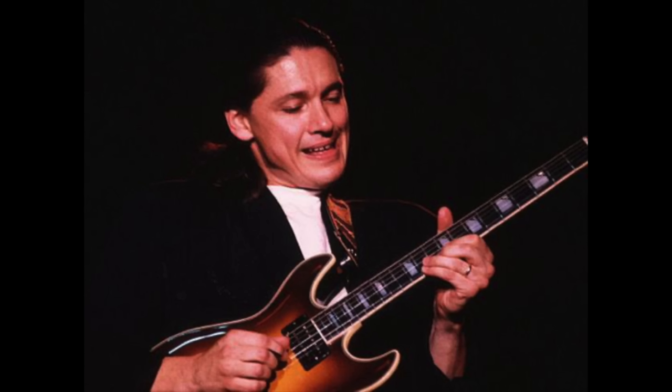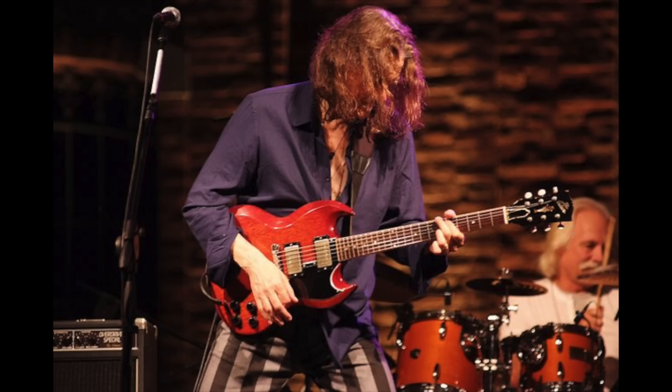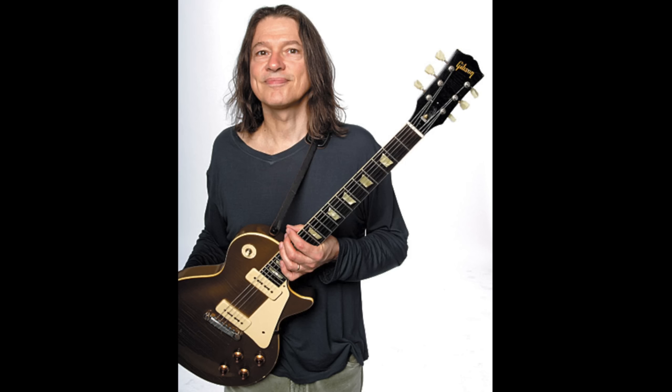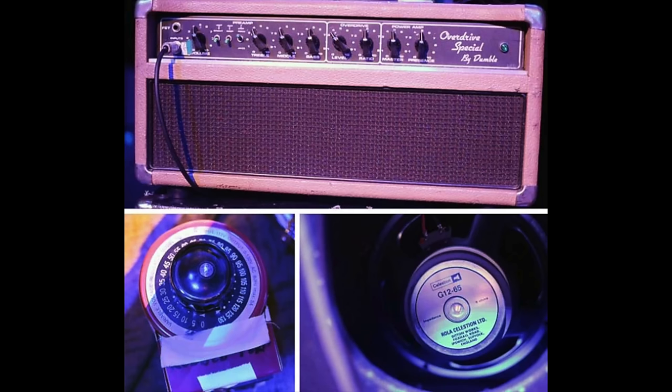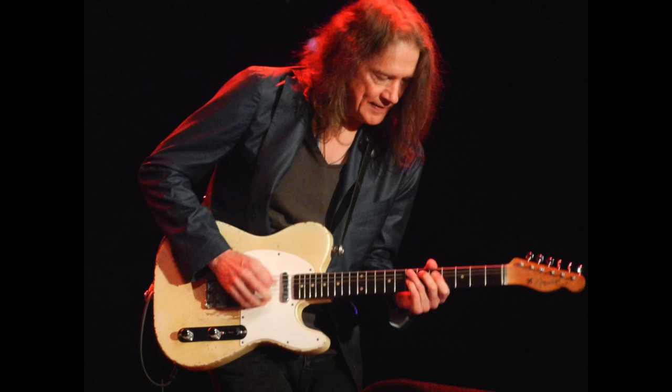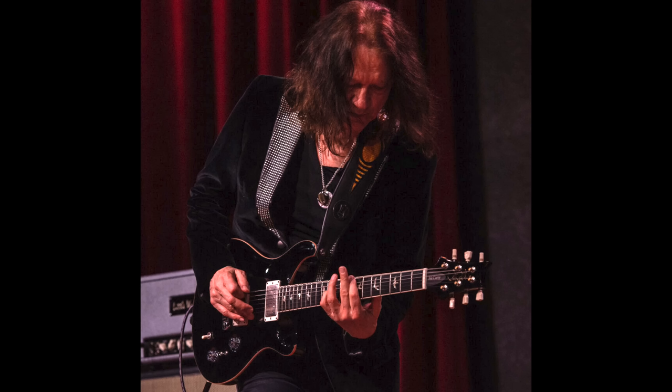If you're chasing Robin's tones, there's both good news and bad news. The good news is he's used so many different types of humbucking guitars over the years — from a '59 335 with the Yellow Jackets, to his Fender Signature guitar with his Trio the Blue Line, the Custom Sakashta, a '64 SG, a '55 Gold Top Les Paul with P90s, and lately quite a variety of Gibson Custom Shop Les Pauls. Through his famous Dumble Overdrive Special, he has that tone. Even the bridge pickup of his 1960 Telecaster is so magical that sometimes you can't tell if it's the Tele or a humbucking guitar. That wonderful range of sounds really draws me to Ford's tones as my main Les Paul inspiration.